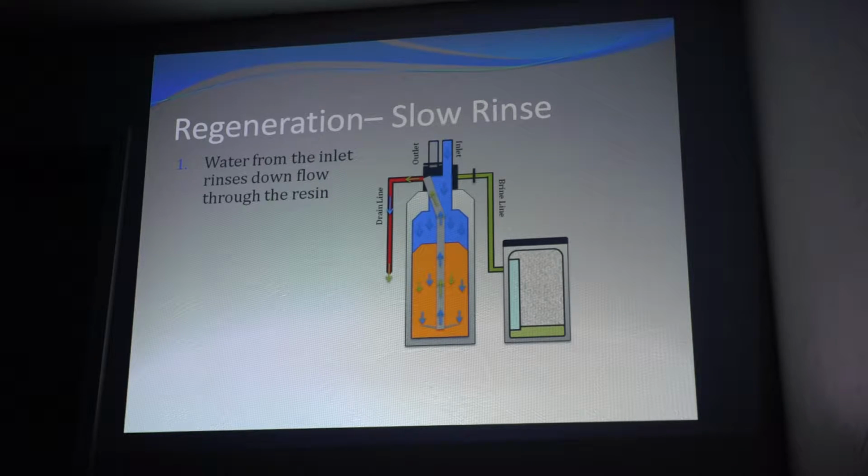I always say with a single tank softener, I compare it to washing your hands in a mud puddle. If your hands are extremely filthy, you wash them in a mud puddle, they just become less filthy. Same thing if you have high iron. You regenerate a water softener with high iron water, you're going to always get some iron leakage.